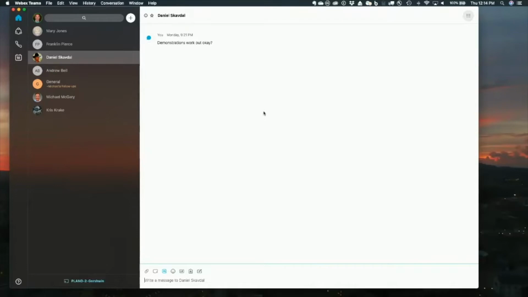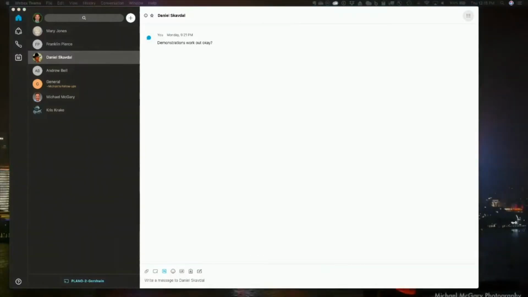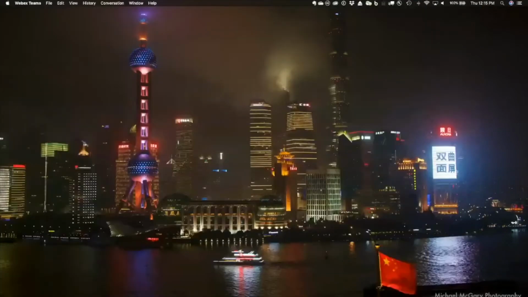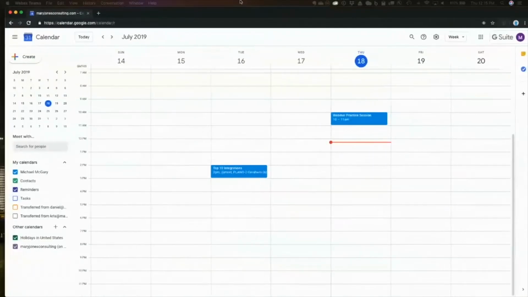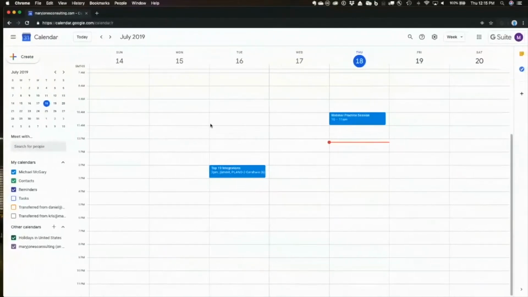Okay, so now that said, we're going to go into a little bit more detail, and the live demo that we're going to do is we're going to go to the Google Calendar. So we'll start with Google Calendar, and then we'll end with Microsoft Outlook and using Exchange Online. So I'm going to drag a browser over here. Now, this is my Google Calendar. It's a different organization, so this is just for our testing and demonstration purposes.